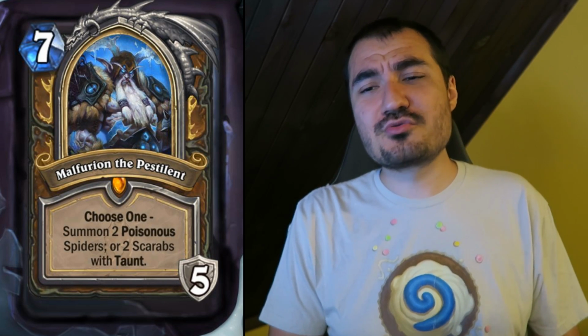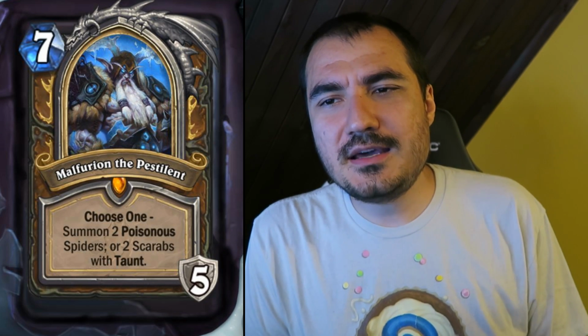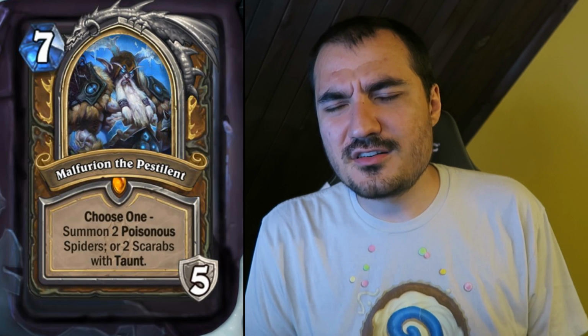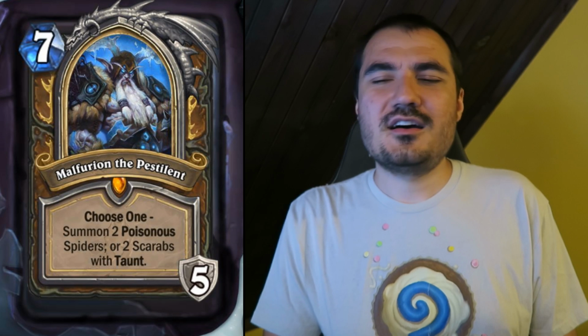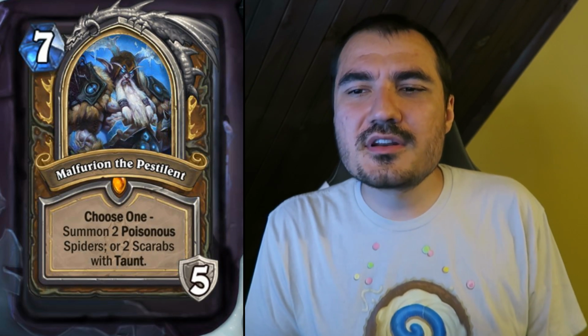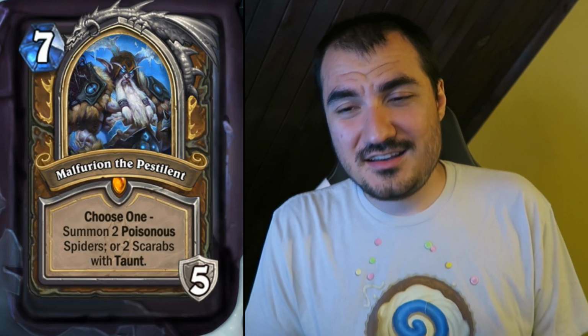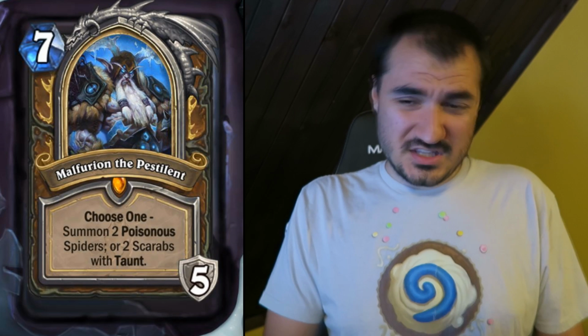We have the Druid Hero. It looks relatively weak, but again, it seems like these are just good cards. It seems weak compared to the other hero cards, but what does that really matter? It's 7 cost, which is kind of a weird number. You get to choose if you want 2 poisonous guys or 2 taunt guys. Poisonous guys are 1/2s, taunt guys are 1/5s, I believe. You get the 5 armor.